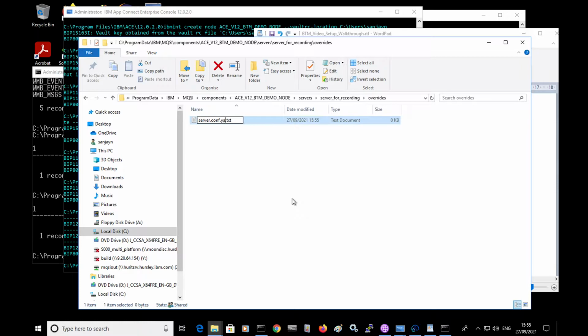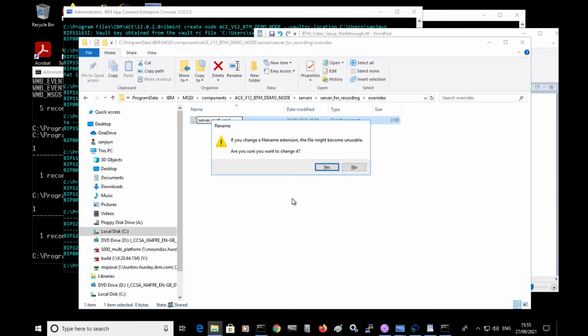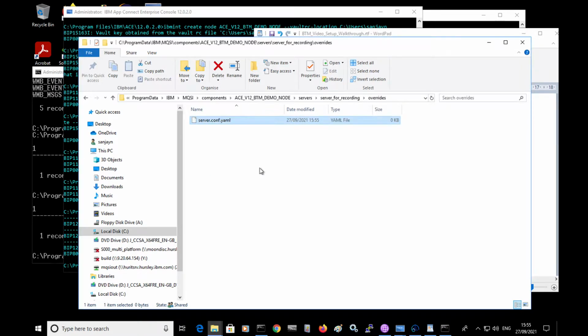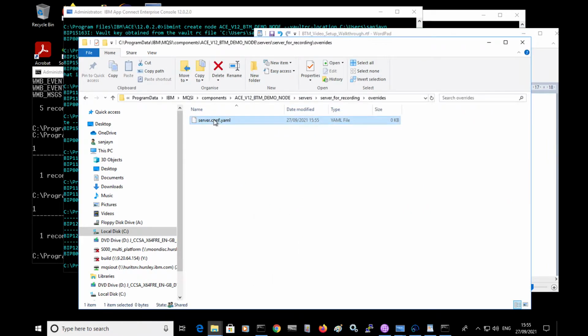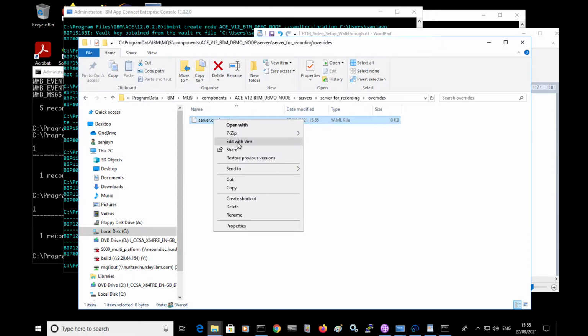So if I do new text document and call it server.conf.yaml, that will create the empty file, and I am going to copy this section here, which defines the data store for this integration server to use.